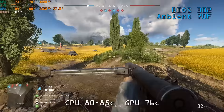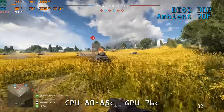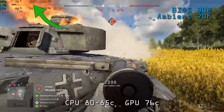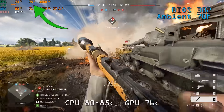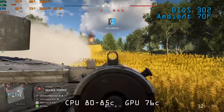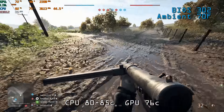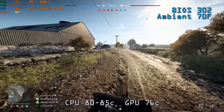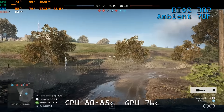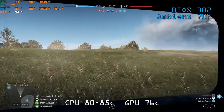Now let's move on to GPU performance and frame rates. In Battlefield 5 at Ultra settings, no undervolt, with Turbo mode running, you're going to get around 90 FPS on average. Notice the GPU utilization is lower than desired — not all software is ready or capable of taking advantage of a 2080 Max-Q at Full HD resolution. But look what happens when you introduce DX12 and ray tracing: now we have pushed the 2080 Max-Q with strong GPU utilization, fully maxing out this game. When you have Full HD and a GPU this powerful, you really have to focus on saturating that GPU, which is a lot easier to do at higher resolutions — something I really don't recommend manufacturers focus on for 15 and 17-inch laptops.